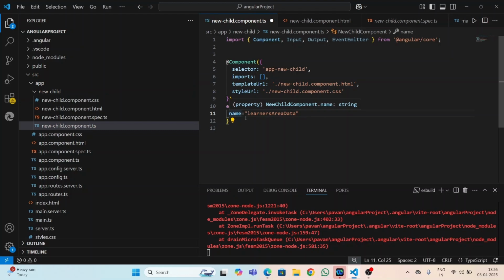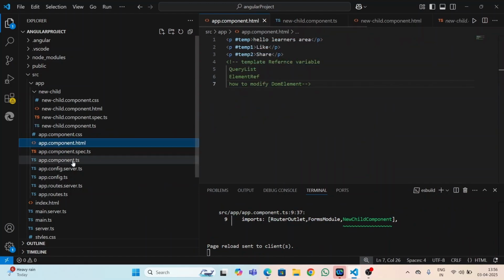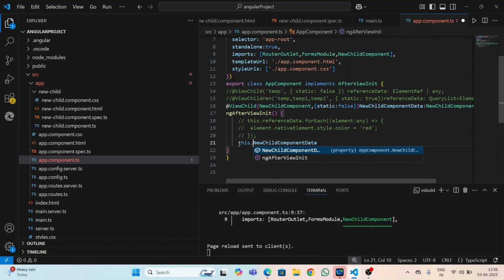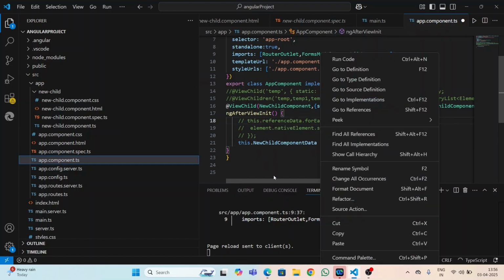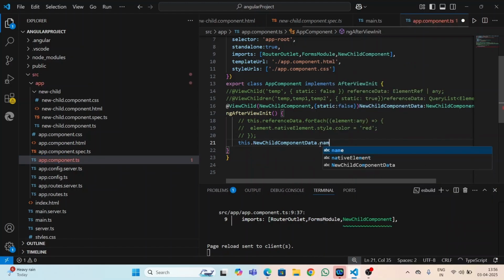Now this name I can access in the parent component. Go to the TS file. This is the variable to access all child component data. this.name.